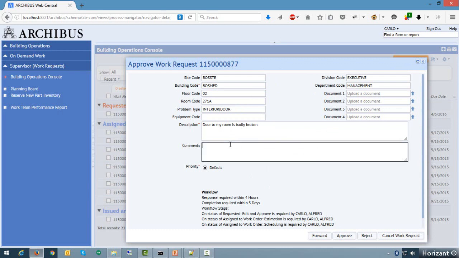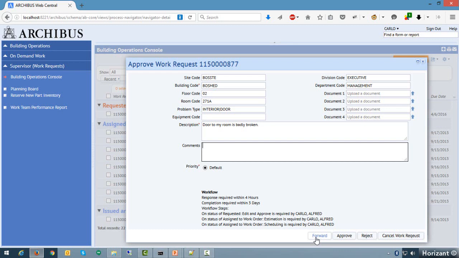You can put some comments inside of there optionally if you want to. So in case you want to put some caveats in there and keep history on those caveats, you can add that to the comments. There's also a couple of buttons down on the bottom. We've got a forward button inside of here. So if Carlo is not the person that's allowed to approve this, maybe there's a criteria that requires somebody else to approve it, you can forward it on to that other user inside the software by clicking on the forward button and passing it along.